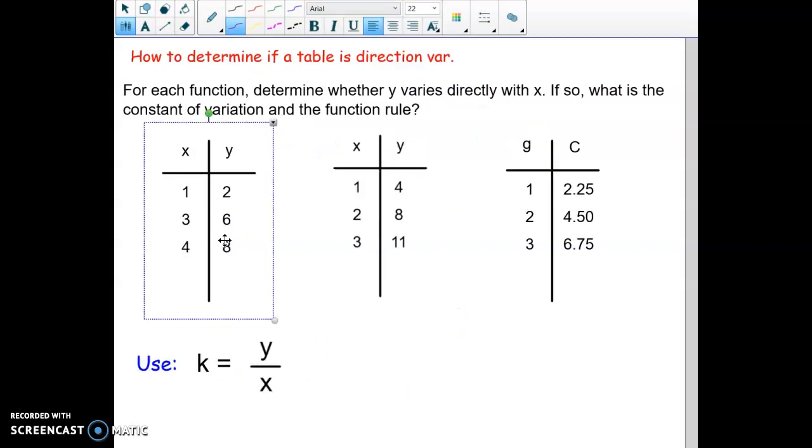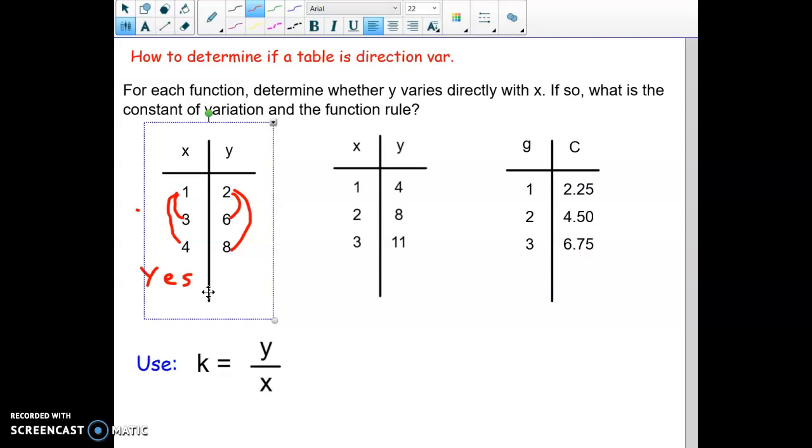All right, up next is to determine in a table, how can you tell if something is a direct variation or not? And the idea is that it'll be a proportional relationship, right? So what I mean by that is, in this case, if you look at x here, that's tripled, and so the same tripling effect happens for y, right? Similarly, if you look at from 1 to 4, that's 4 times as much, and the same thing happens over here. Okay, so this first example is, yes, that's an example of a direct variation.